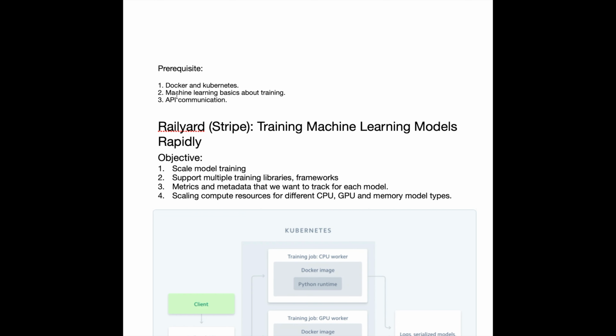It's basically to scale model training. Let's suppose you have one Python file with all the machine learning code written there to train a basic data model. It will be easier to handle all the libraries and other things for that, and the type of resources that you need for that single file.